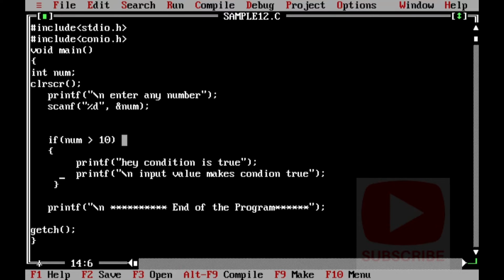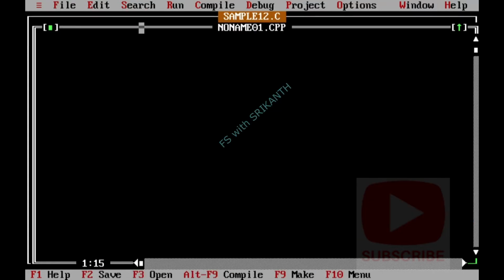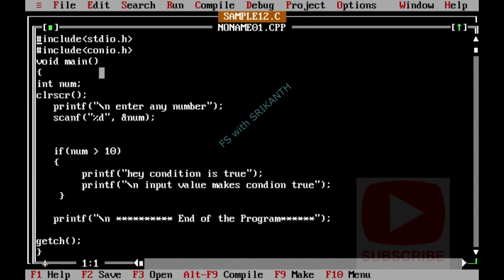Now I want to check: you enter any year, and we check whether that year is a leap year or not. We can find that out. The same example program I am copying here. Just observe, copy, and I am pasting this entire program. I want to clear. This is int year, you enter any year, and you store this year.